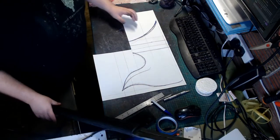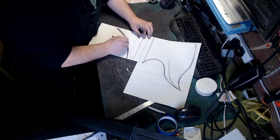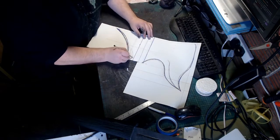Next, we're moving on to the headpiece. Now here you can see me marking out a template. This is just the process we do, mark out a template so we can cut out the exact part we need so we're not wasting as much foam.